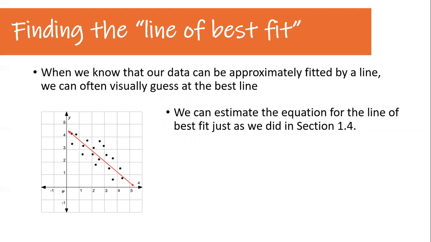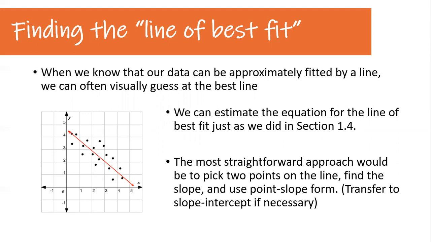So when we estimate this line, you're just going to do exactly like I said, you're going to draw that straight line edge. If you want to write an equation for that line, so you're going to approximate it and write the equation for it, then I would encourage you to find 2 points on that line and find the slope and then use point slope form. If you needed to, you could solve for y and put it in slope intercept form, but that would give you a good equation for this line that you're best guessing at.